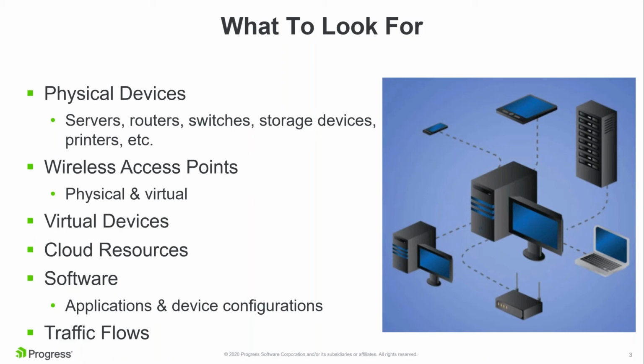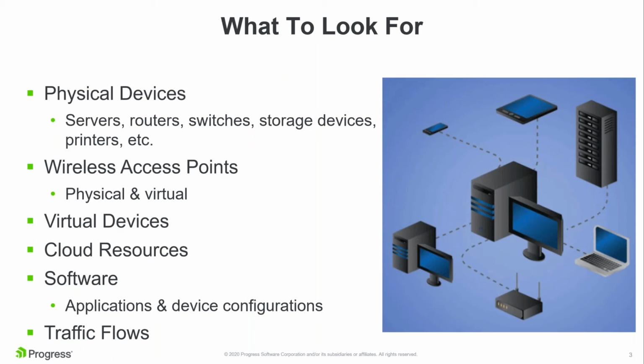That's pretty much the topology, but you need to go a level deeper, especially when we talked about some of those compliance issues. You need to be able to look at the software levels, and that's twofold. One, you want to look at the applications that are running across your network devices, but more importantly, you need to look at the software each one of those devices themselves is running. That's the OS, the software, the firmware, the configuration of that software and firmware on each system, server, device, router, you name it. That's a big part of what you need to know when it comes to network discovery and when it comes to being consistent.